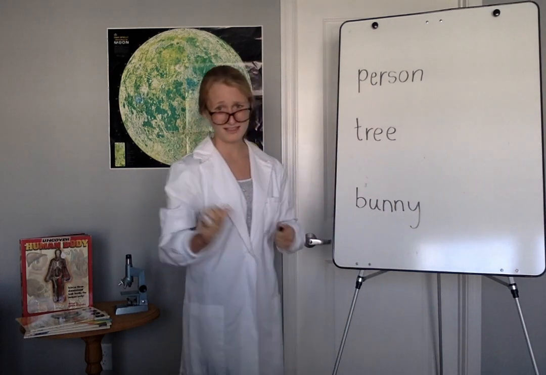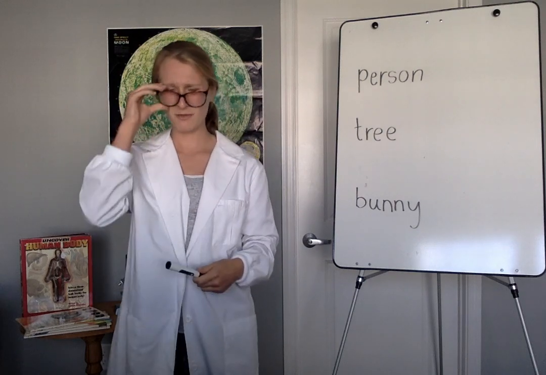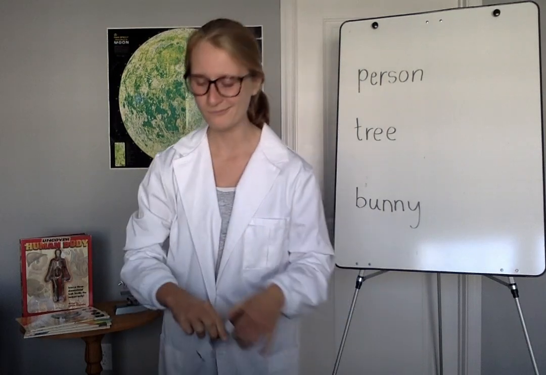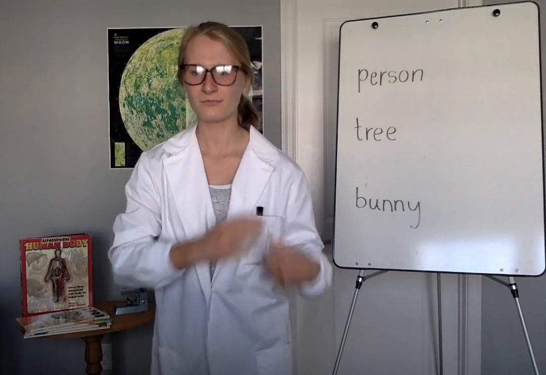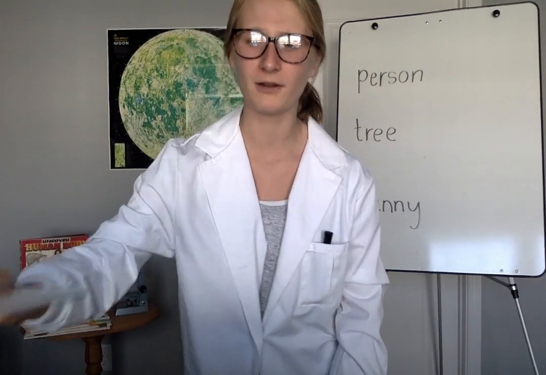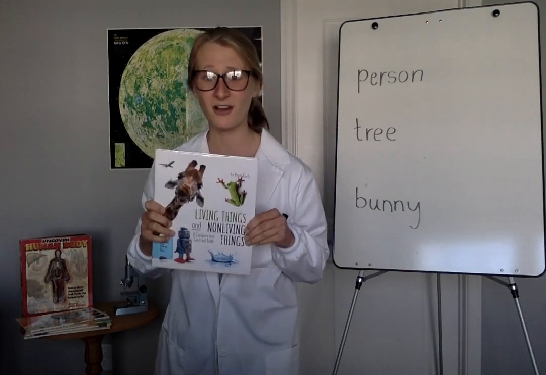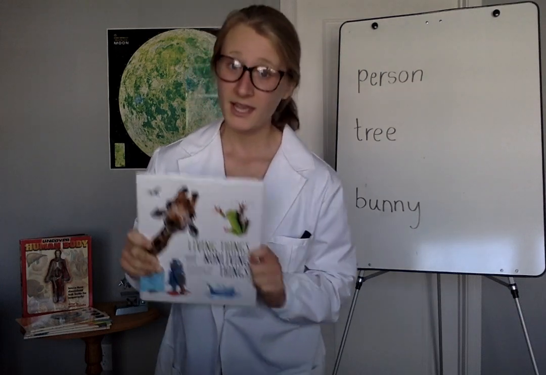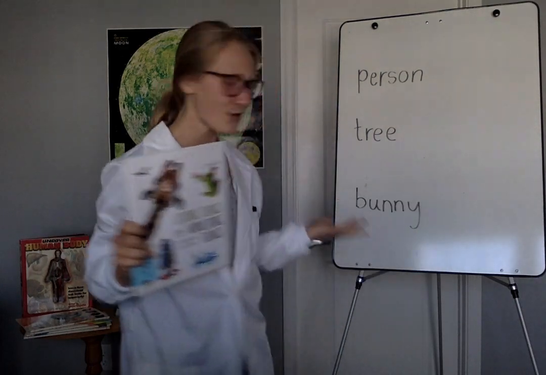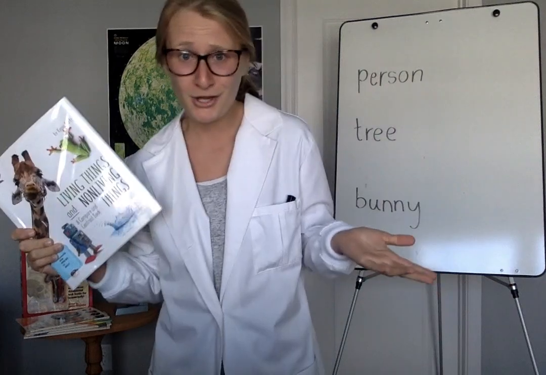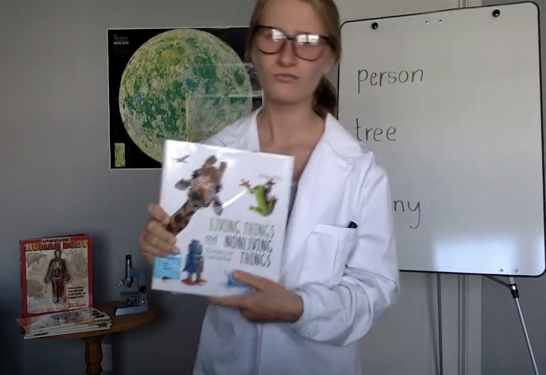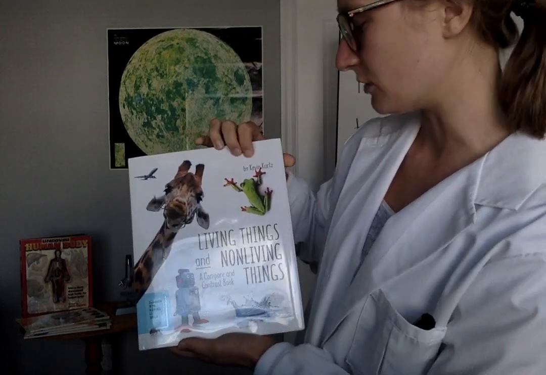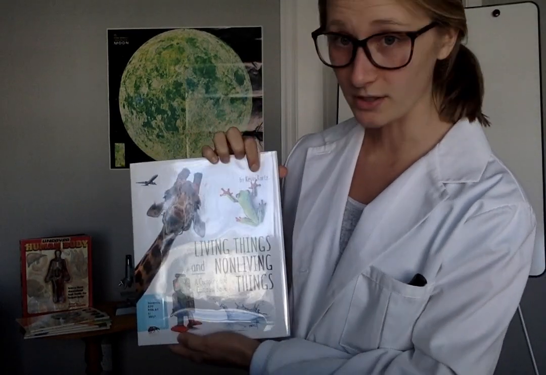Now, I've been saying that these are living things, but you might be wondering, how do we know if it's a living thing? Well, to think about that, let's review by reading one of my favorite books. It's called Living and Non-Living. While we read this book, it's going to help us think about how do we know what is living and how do we know what is non-living. Let's read it together. This book is a compare and contrast book by Kevin Kurtz.